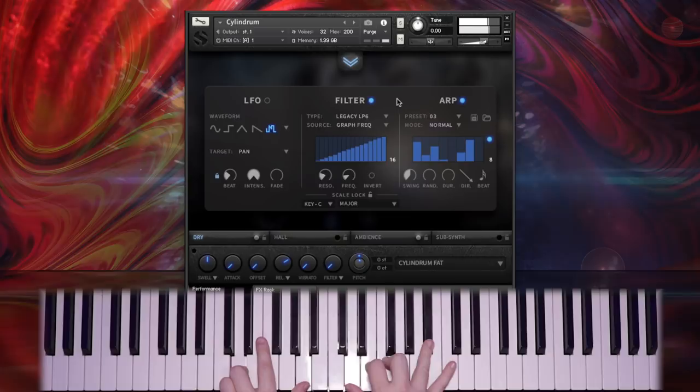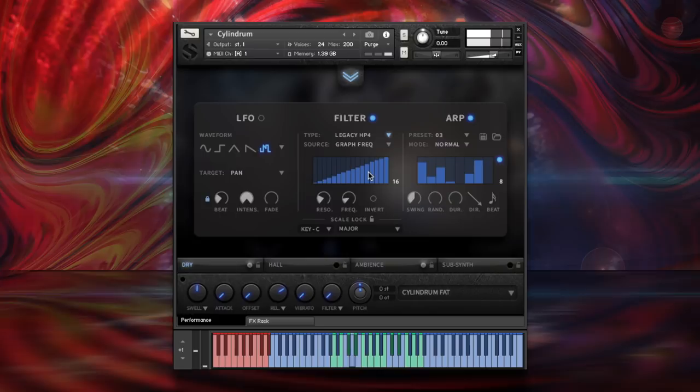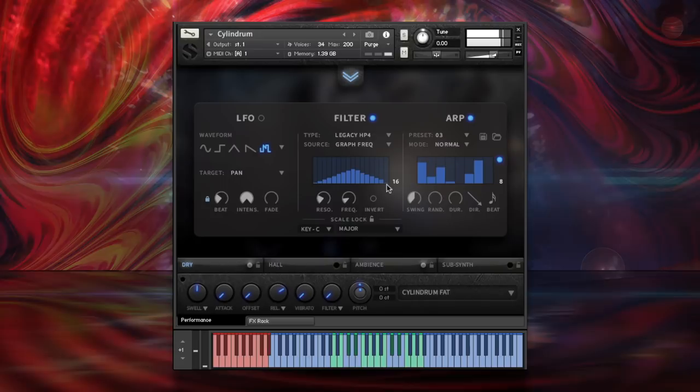Filter gives you the same 12 filter types as featured for each individual layer, but you will affect the overall sound. Except here you can change the source of the resonance and frequency for volume, mod wheel, expression, and key position and graph. Below that you have the step sequencer table. This works when the source is set to graph. Then you have the controls for resonance, frequency, and invert.